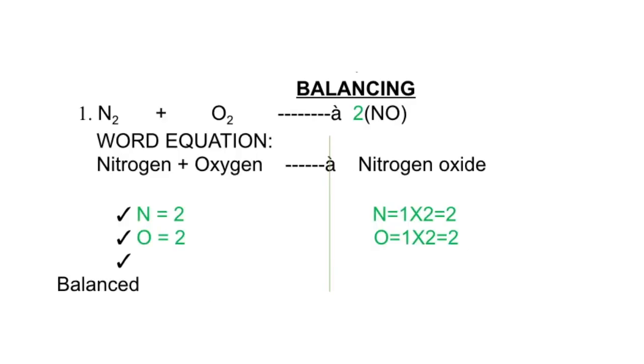Balancing: the first reaction is N2 plus O2 gives NO. First step is to write the word equation - nitrogen plus oxygen gives nitrogen oxide. Then we divide it into reactants and products, that is the left hand side and right hand side, and we note down the elements and the number of atoms each element contains, and then we have to equate it. Here, because on the right hand side nitrogen oxide that is formed consists of only one atom each, we will not touch the formula.